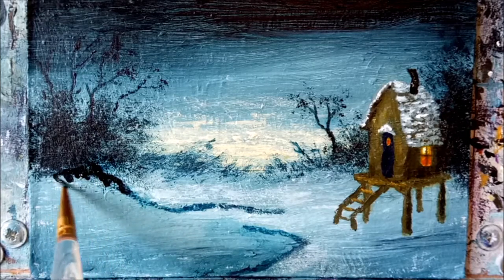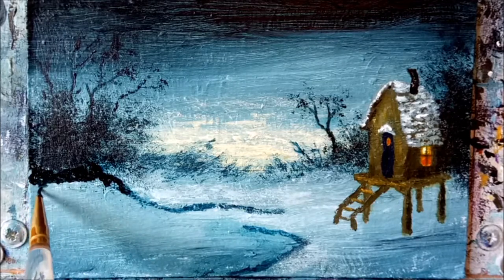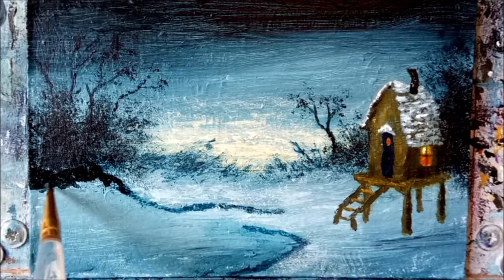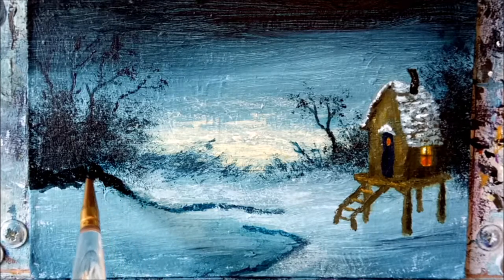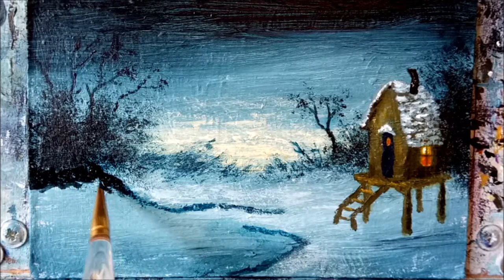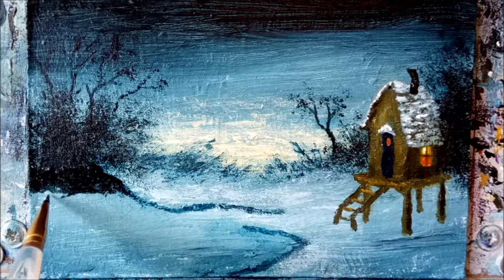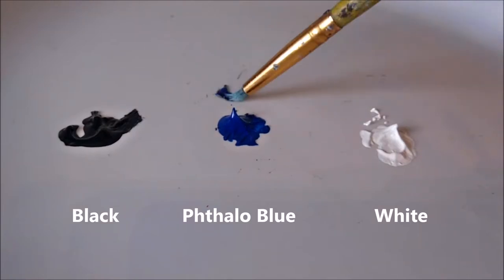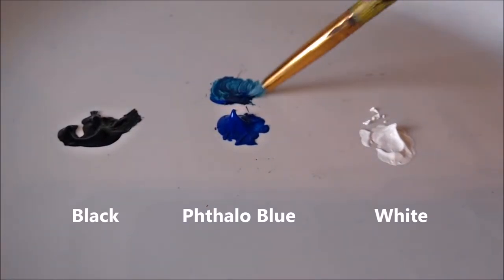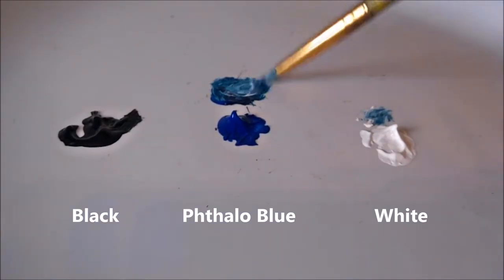Working on a waterfall now, using black as the base coat. I hope it's going to look like a waterfall. Okay. We'll let that dry for the meantime. I want to get a nice dark blue for the shaded areas of the river. So blue, black, and just a touch of white.